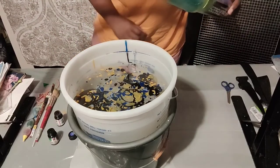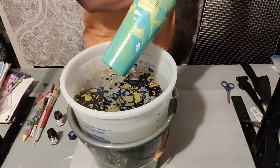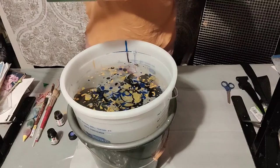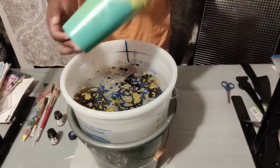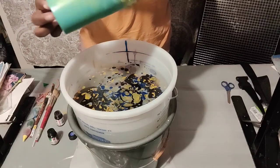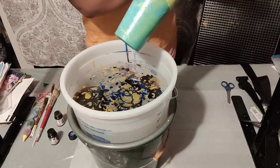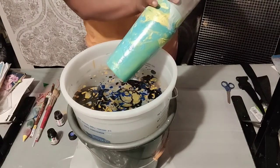You see, I did not have on gloves this time around. I think I finally ran out of the gloves. So here we go. I don't know how to use the stencil to make the design. It doesn't come out consistent all the time, so most of the time I just don't do it. I want to make sure I get an even coverage all over the cup. So this is me talking myself into how I should dip that into the cup.